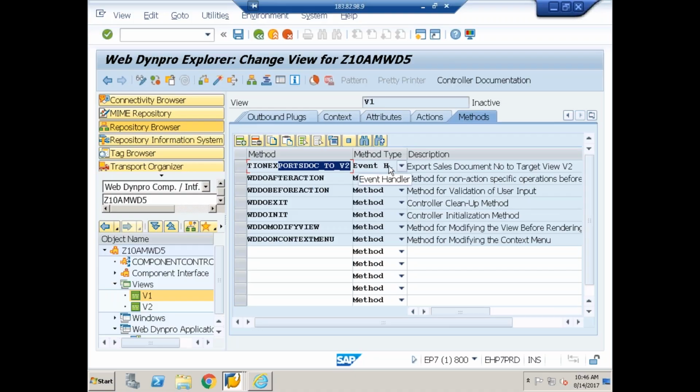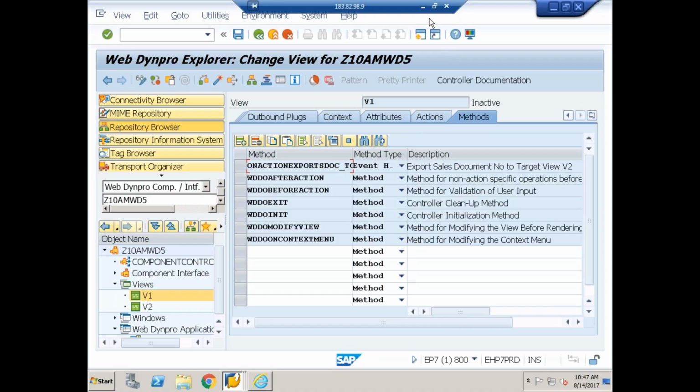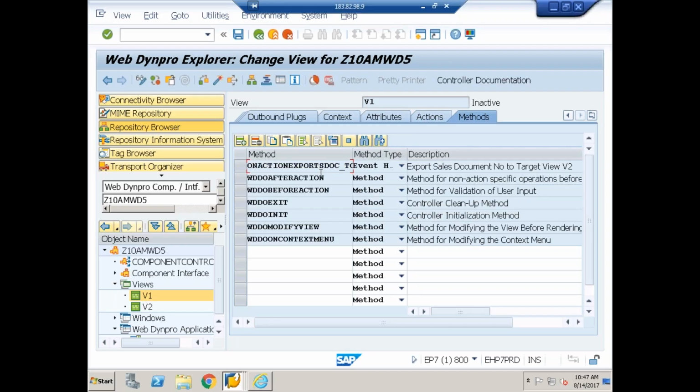Event handler method means we will not call that method. That method will be called by SAP itself whenever the event is triggered. In this case, the event is on enter, when you press the Enter key in the input field. Am I clear to everyone? I've associated the on enter event for the input field. As part of that association, we have to provide some action name, and for every action we create, one event handler method gets executed.